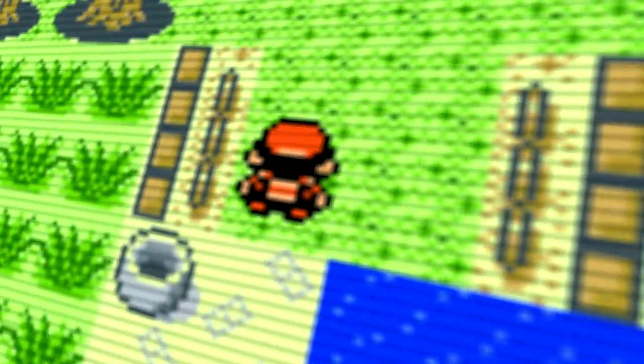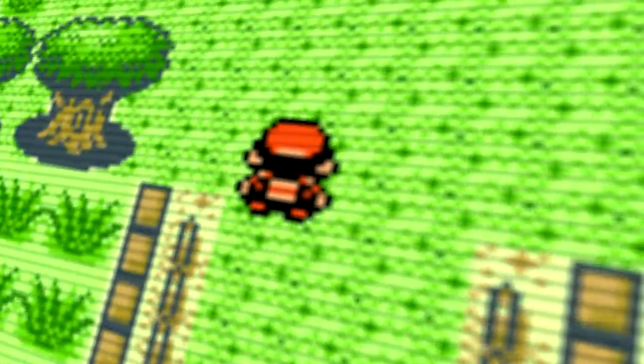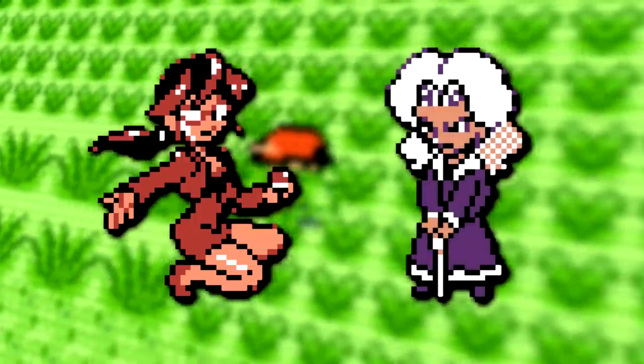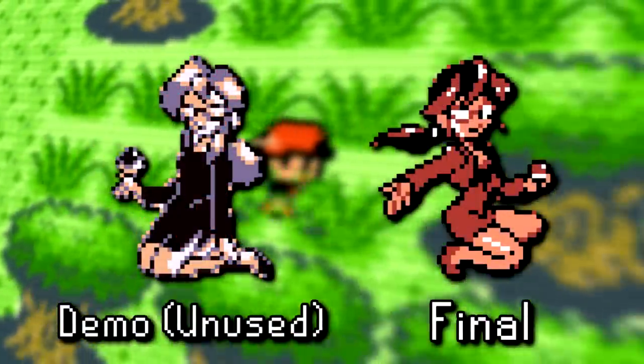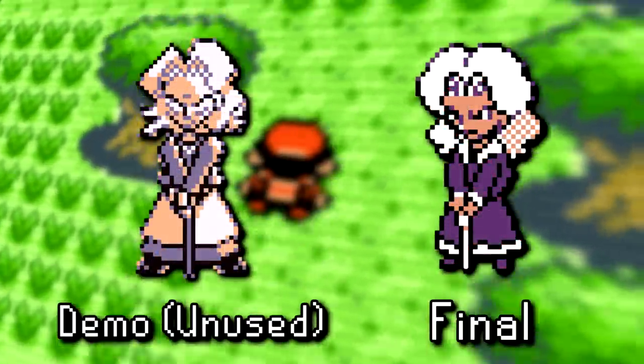Moving along, several trainer sprites also either ended up going unused in the final version, or they appeared altered in this leaked 1999 demo. For the ones that ended up cut from the final version, there are the Gen 1 Elite Four members, Lorelei and Agatha, who were replaced by Karen and Koga respectively in the final. But here they have completely new sprites, suggesting that they might still have been planned to return.